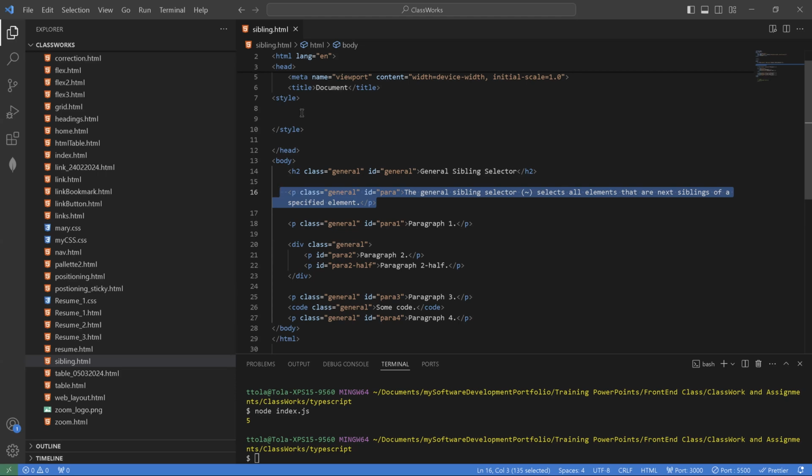But to give it a styling, you need to identify the selector first. So which selector should I use to target only this P element? Tell me the selector. How do I type it? Tell me what to type.